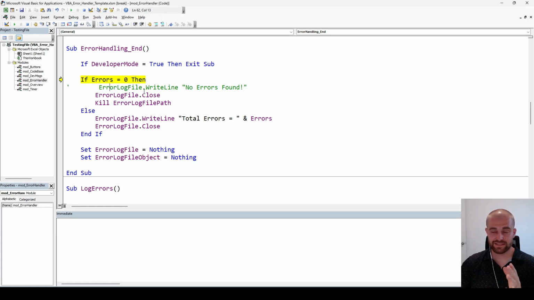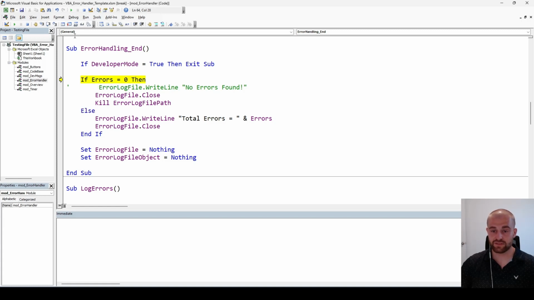If you are delivering this tool to a user, I do not recommend that you use this strategy, because if they run it, no errors take place, and an error log is still created, that might cause some concern on the user side. So instead, it just closes and deletes the error log that was created, because nothing was recorded except successful timed subroutines, which the user doesn't care about. So it just deletes the file completely.